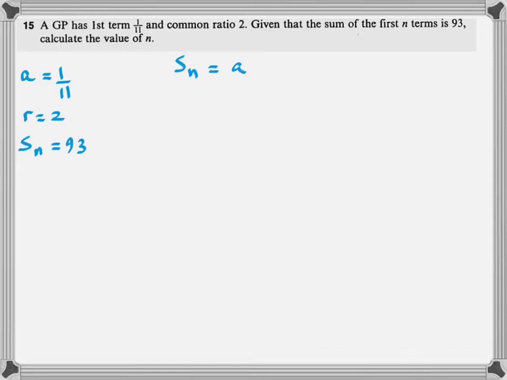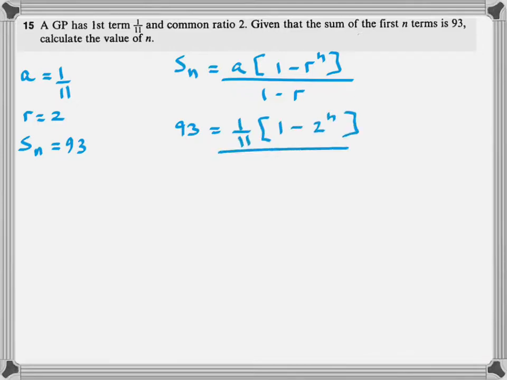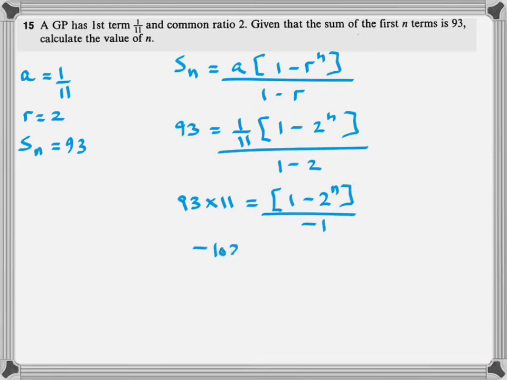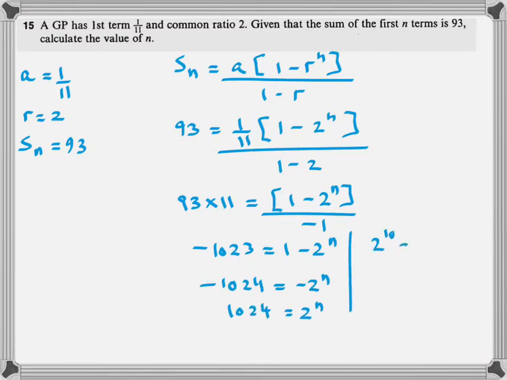So again, plugging the values into the formula. Since the common ratio is 2 over here, this time I am deliberately using the wrong formula, in the sense that it is not made for this particular case. It should be 2 raised to the power of n minus 1 over R minus 1. But even if you use the wrong formula, since the value of n is unknown, you can still find the right answer. So according to indices, the value of n comes out to be 10.